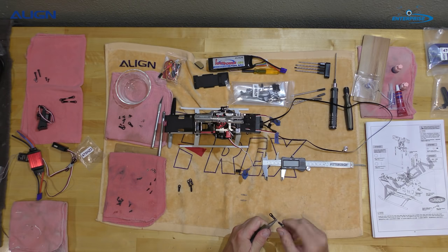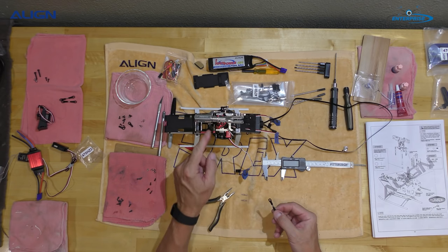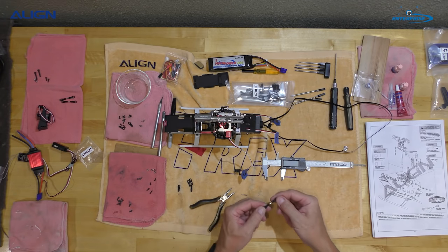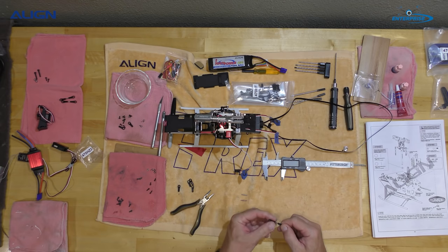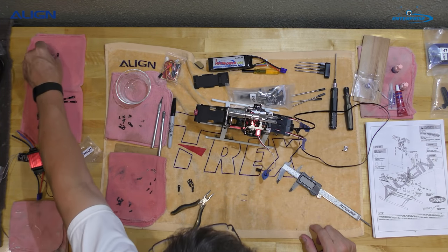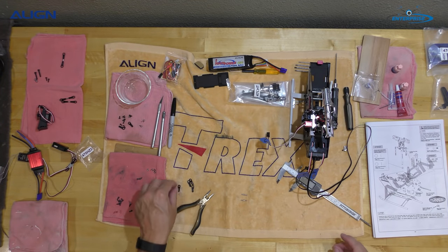I'm going to gently grab this. Mind you, this is A for the one and two position. The A goes out, and then the other A goes, one A faces out, and the other A has to face towards the heli itself or the frame. So the A's are on the opposite side, roughly. All right, so this is the one for, sorry, don't forget, front left.